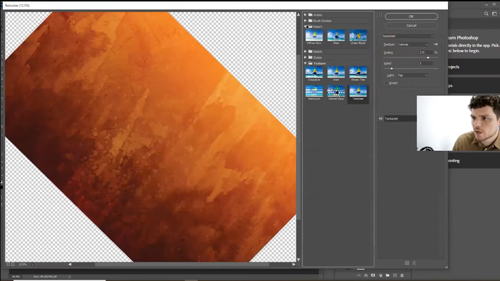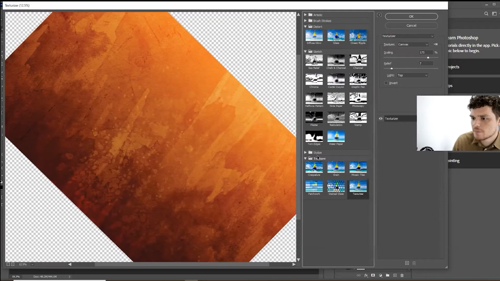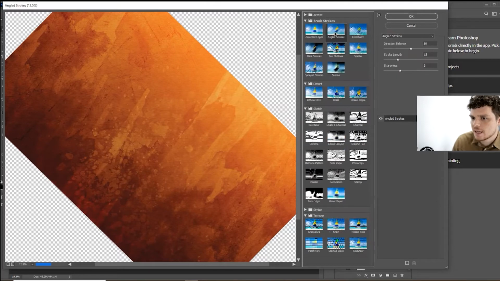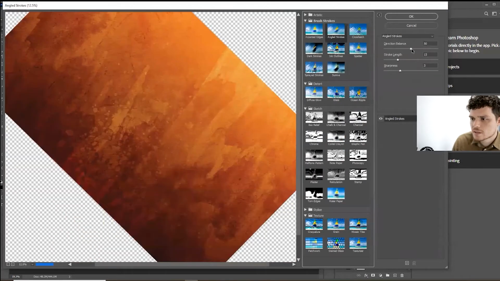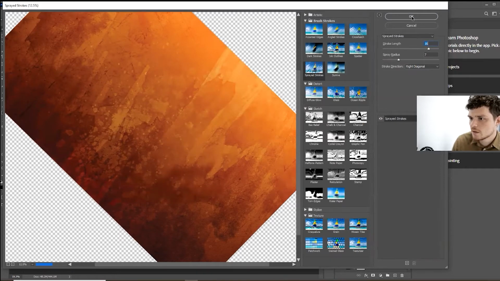I want to do a brush stroke because I kind of want to keep that angle going this way. Let's see, distance, scale. Or sprayed strokes might be good. Right diagonal, and then just give that a lot.